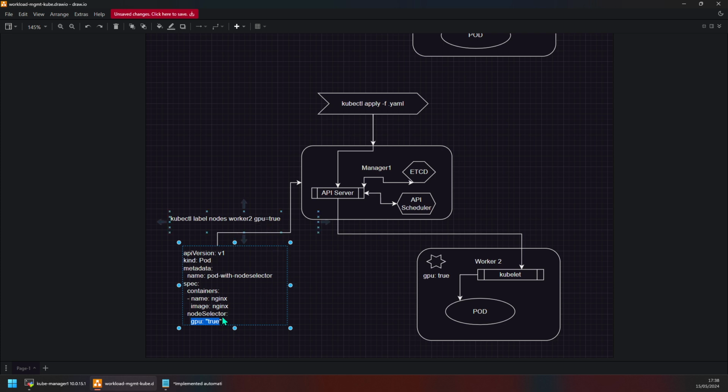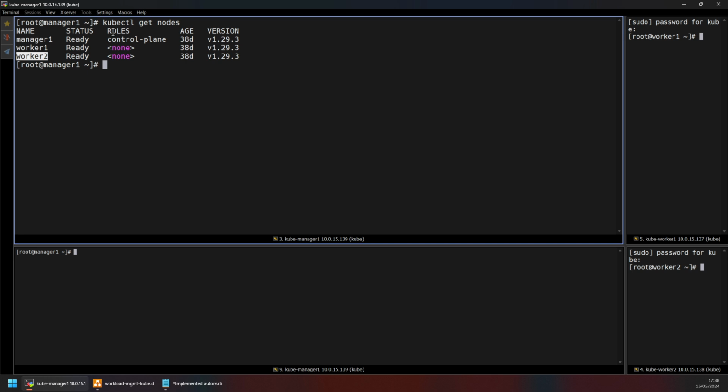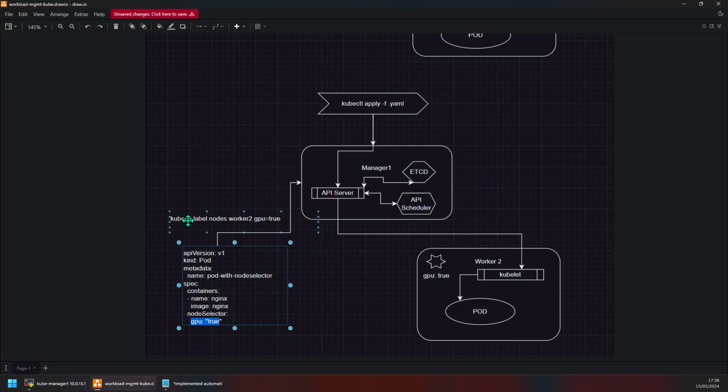Now, before we execute this, of course, we need to create a label, because right now none of your worker nodes has any label attached to it. So you will use kubectl label nodes, then the name of the node, which is worker 2, and then I set a value GPU=true. What this does is set GPU equal to true as a label for this particular node.